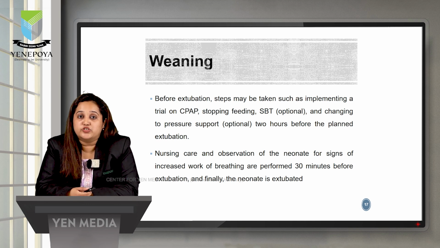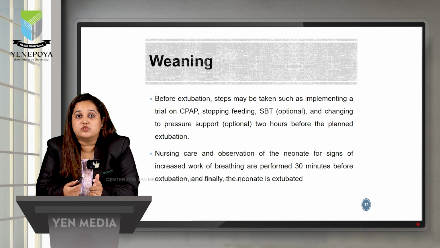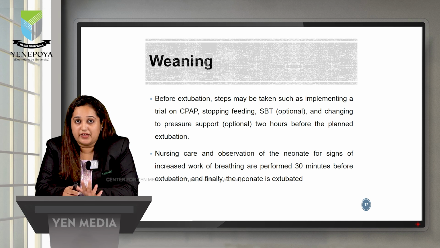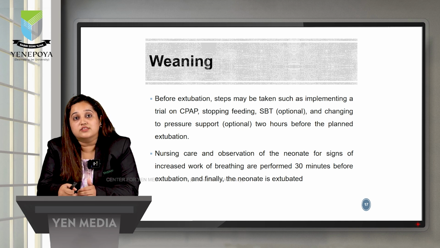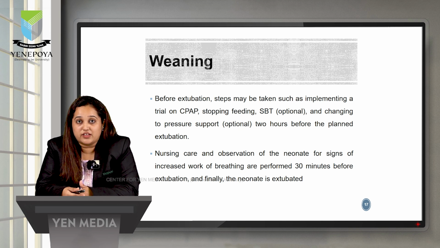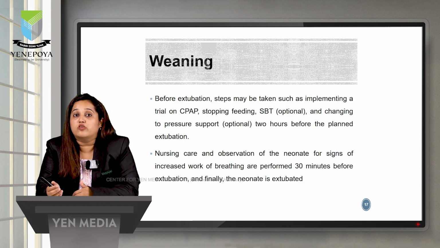Nursing care and observation of the neonate for signs of increased work of breathing are informed 30 minutes prior to extubation, and finally the neonate will be extubated. So after taking all these things into consideration, you can go ahead and extubate the baby, and make sure if it is a preterm baby, please have a trial of caffeine. You can keep caffeine medications ready so that caffeine administration can be done so that the baby does not go into apneic episodes.